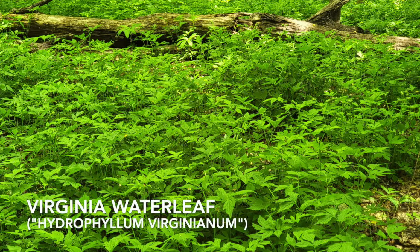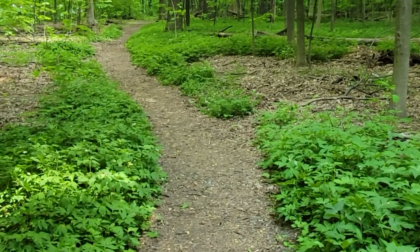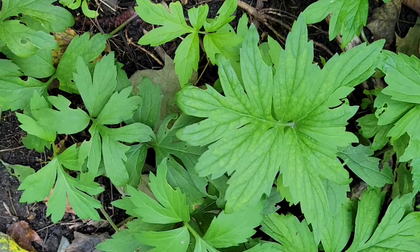These native Virginia waterleaf plants are often found in woodland areas with other shade-loving vegetation. There's certainly no shortage of them. They spread and create colonies, as they're doing on both sides of this path. Guess you might say they're invasive, but I prefer to call them opportunists.